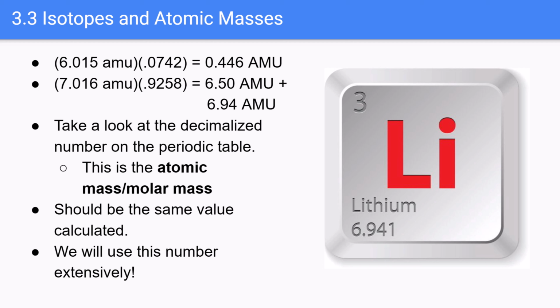In addition to that, I can take a look at the percentage and get a better idea of what isotope's mass it should be closer to. Most of the isotopes in a sample of lithium are lithium-7. So what that means is that my numerical value for the average atomic mass should be closer to 7 than it should be to 6, because the percentage of isotopes that are 7 is significantly greater than that of 6, right? 92.58% of a sample of lithium is lithium-7. So that tells me that the average should be much closer to 7 than it should be to that of 6, all right?